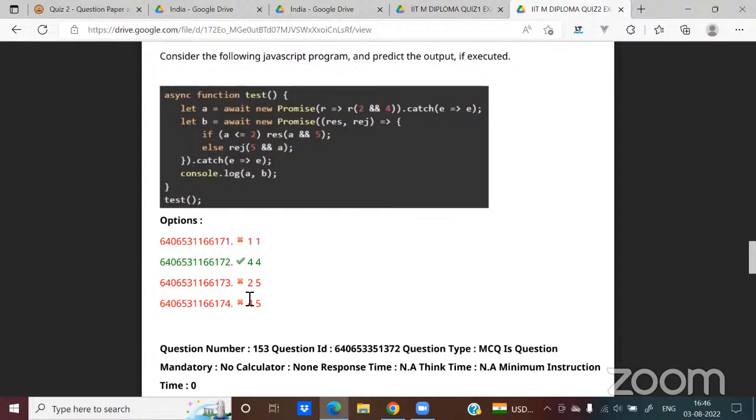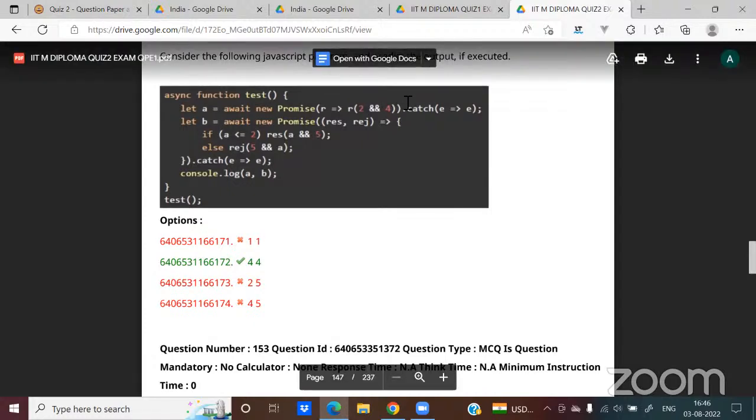See, just keep this rule in mind that a logical AND operator is going to return the first false value that it encounters, the very first value that it encounters. If it does not find any false value, it is going to return the last true value. If there is any false value in the entire expression, of course, that is going to be returned. So even if it is 2 and 0, it will give zero only.